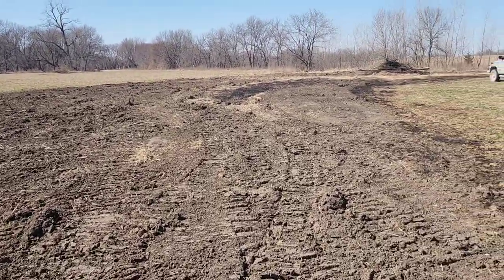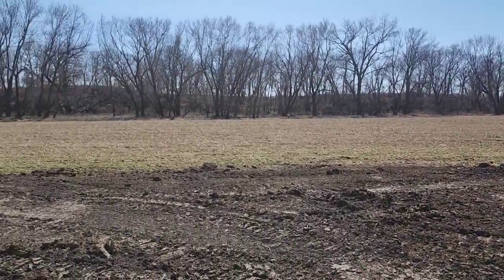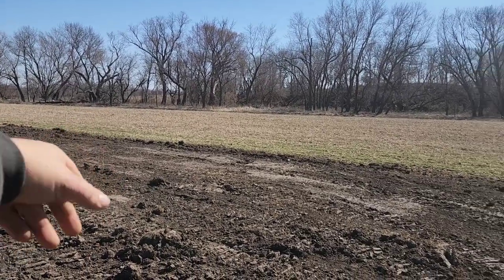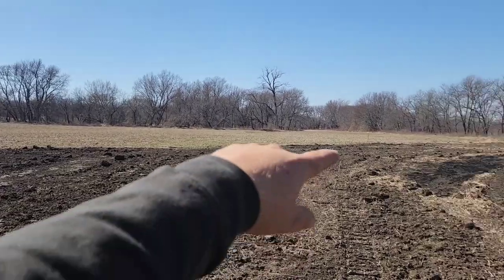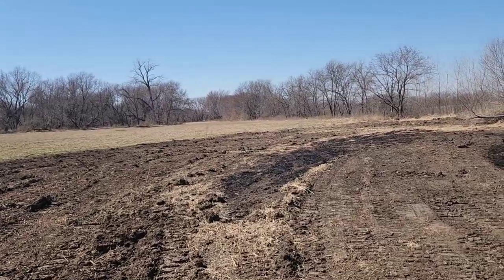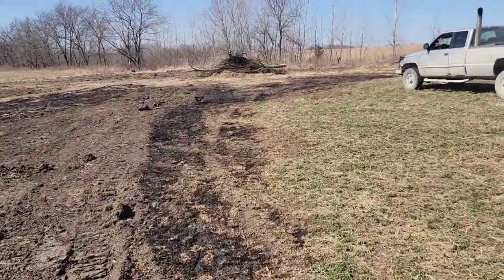Did a little tree pushing on the edges while I was out here with the tree puller. Might clear around the whole thing down here. There wasn't too much along this side because those are pretty big trees, other than a few that had fallen out into the field — shoved those off. There's a bunch of little ones down in that point that makes a boot configuration — cleared all the little guys off the edge of the field. Now we'll run up here on that hillside and I'll show you guys that big stump pile. Gotta get those stumps cleaned up too while we've got the machines up here.